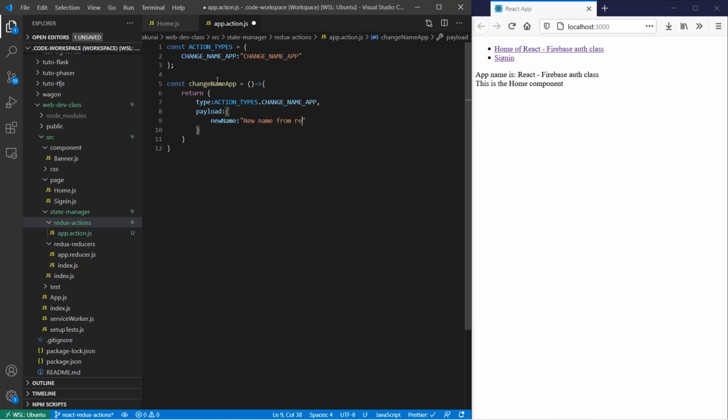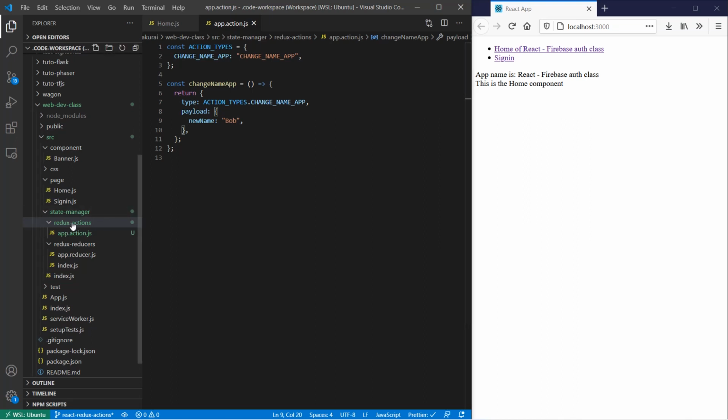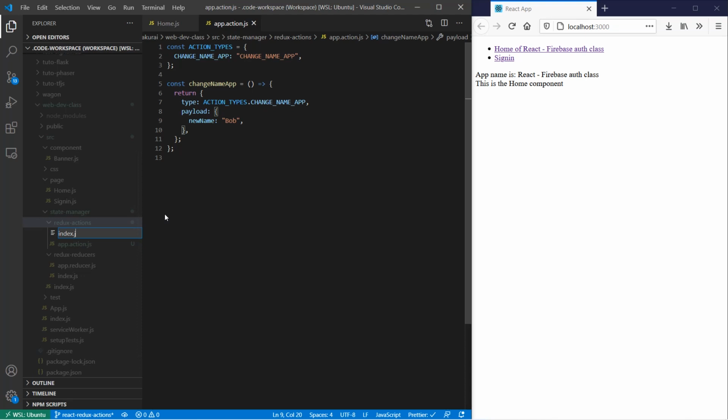So here what we want is every time we call this action, the name of the application will be changed to Bob. And hopefully this new name will be visible in every component that is using the reducer attribute.